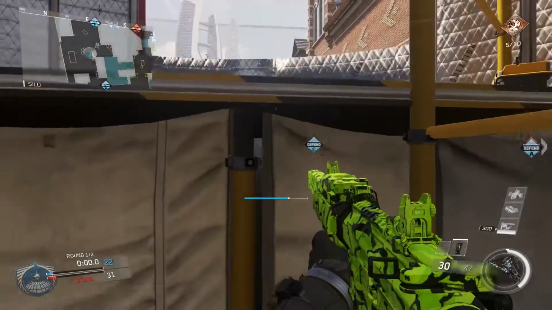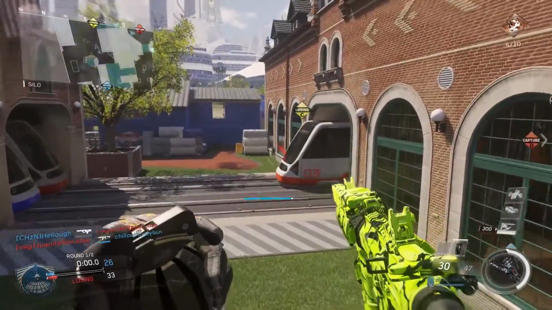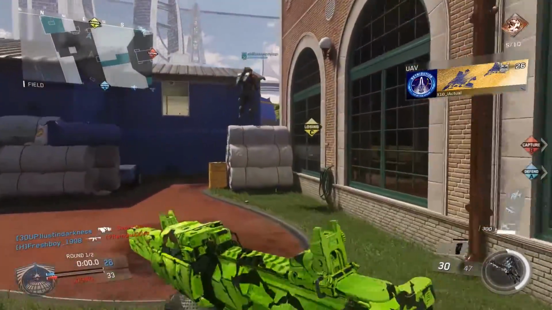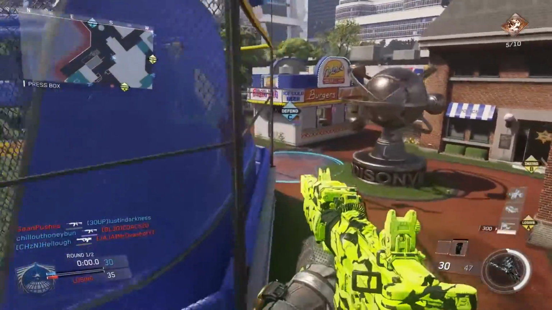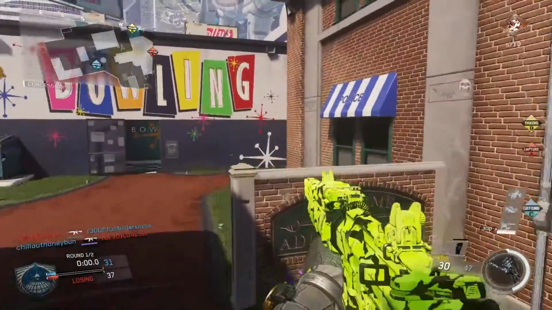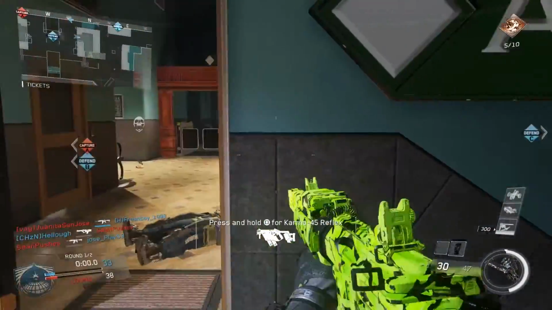But aside from those two things, the score streaks in the game do not seem impressive at all to me. The UAV, the Scorchers, and the Warden are the streaks that you start off with by default. The UAV is a UAV. The Scorchers are similar to a Rolling Thunder, and the Warden is kind of like a Pavlo maybe from Modern Warfare 2 and 3.